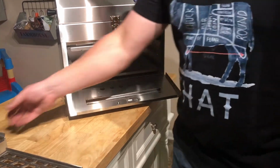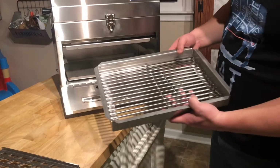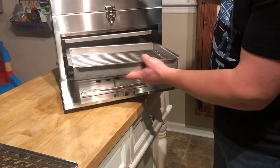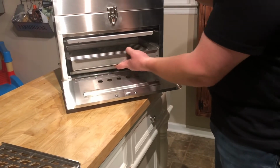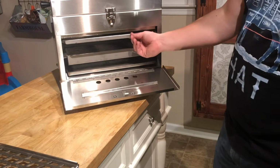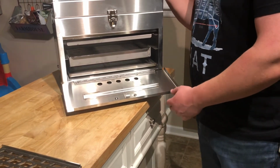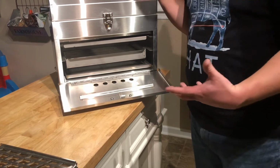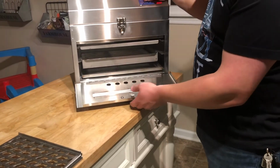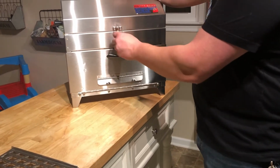Now, as far as the inside, this is your charcoal basket. All we've got to do is put that in. If you really like to cook close to your charcoal, you do not have to have this diverter in here. It's one of the reasons I went with this grill: if for some reason I wanted to cook something else on it, it would have room to do a couple of burgers. So we'll close that up, and then we'll take a look at the inside.